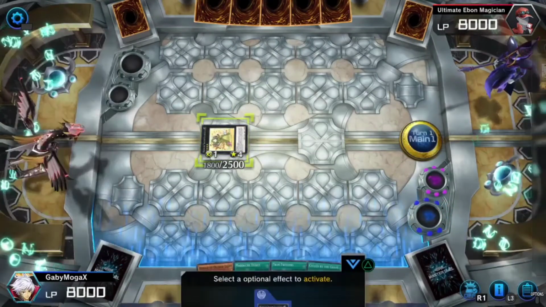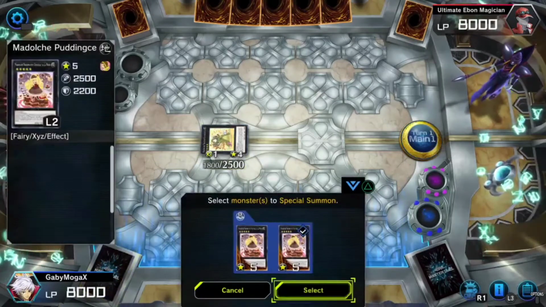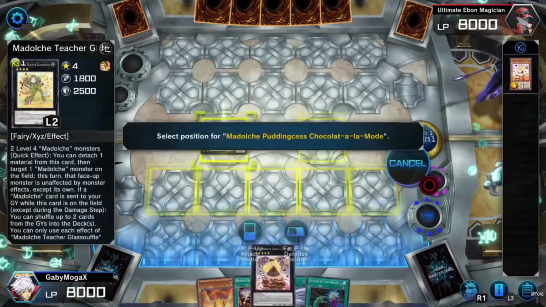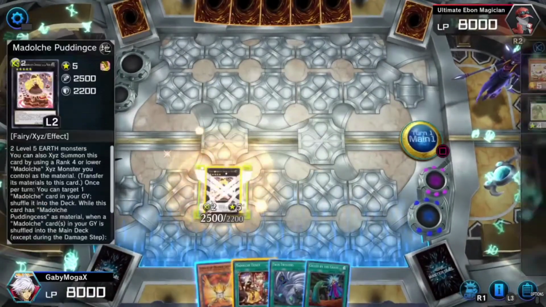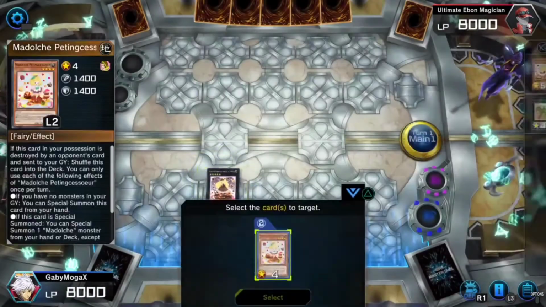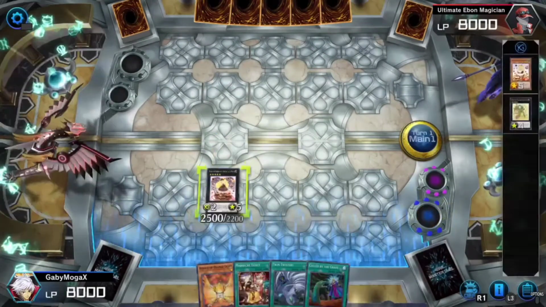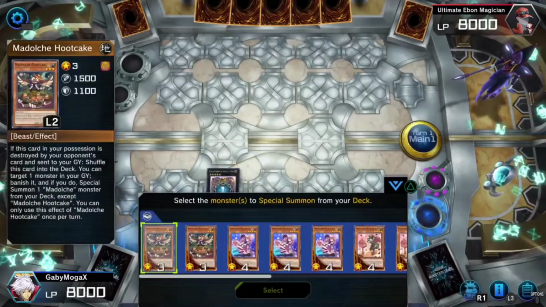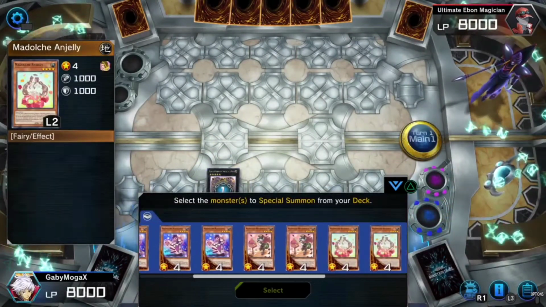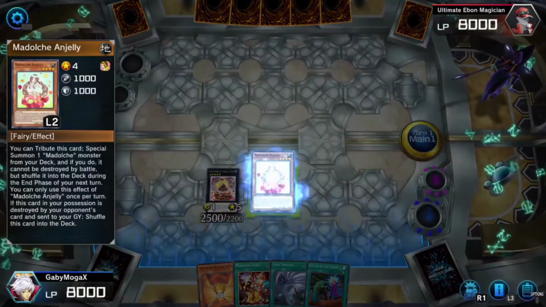Never detach Puddingces, you need her as material for Chocolat a la Mode's effect. So we're now going to Synchro Summon into Chocolat with a monster in the graveyard. Chocolat can use her not hard once per turn effect to target a Madolche monster in the graveyard to shuffle it into the deck, and this will trigger because every time, and this one is not even a soft once per turn, a Madolche is shuffled into the deck, you can special summon a Madolche from your deck.